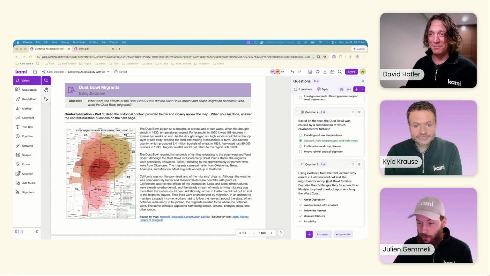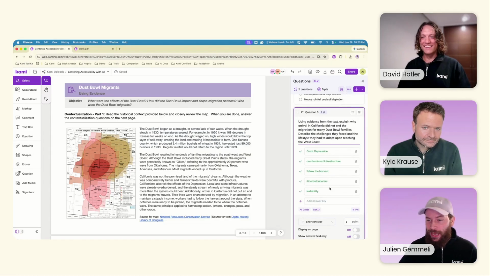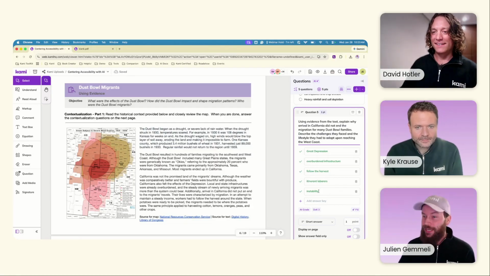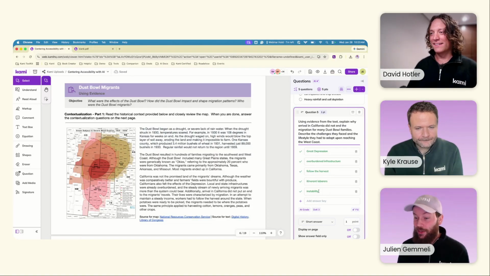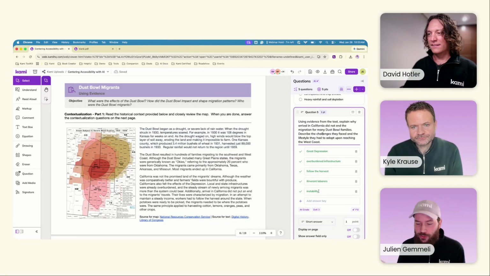If I want to go in here and edit that, all I've got to do is click on the question. I can change the wording. These keywords are going to be that auto-graded aspect. So if a student uses those words in their response, it's going to award the point. Now, yes, as the teacher, I can still go in there and say, actually, I don't want that to give that point, even though they used that word, they're not using it appropriately. You're still in the driver's seat throughout this whole process.